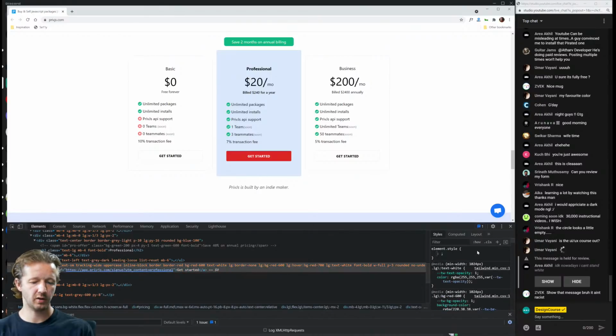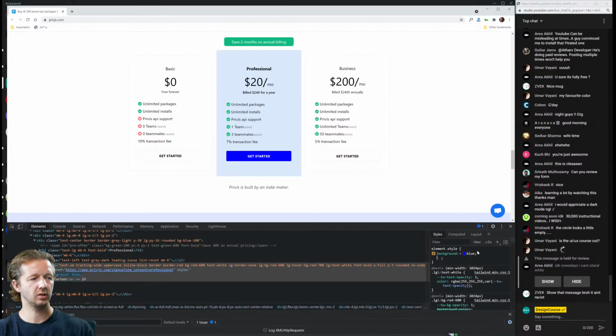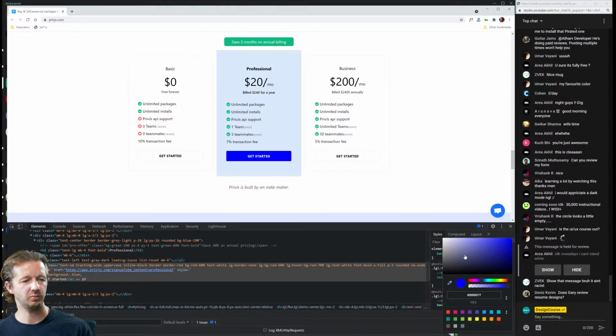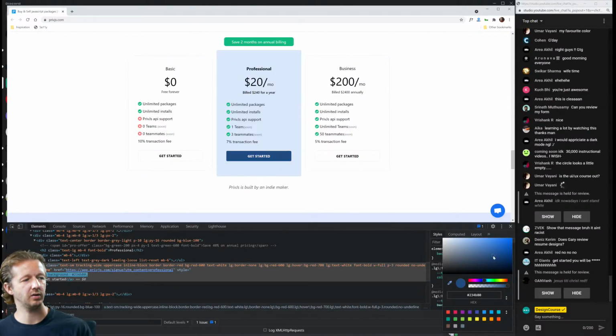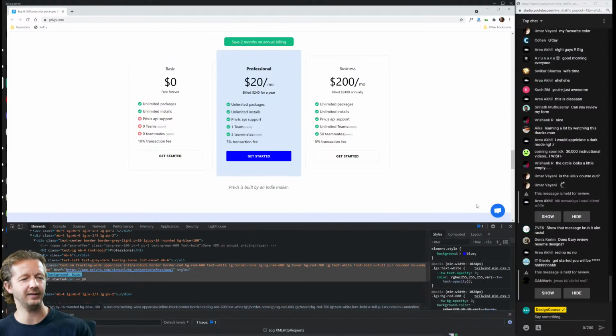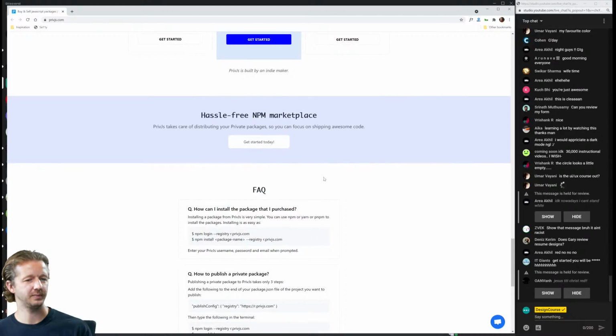Let's see here, background. Not that blue. I just put it there initially so I can get something to work with. We get that background, we come down here. That's better. Or this is better. You know, there's a lot that works, but definitely don't do this. Don't do that like you had before.